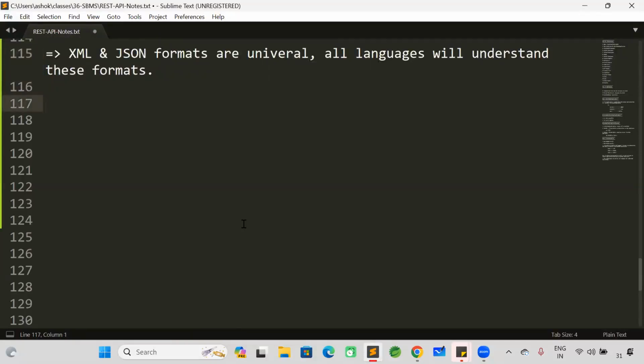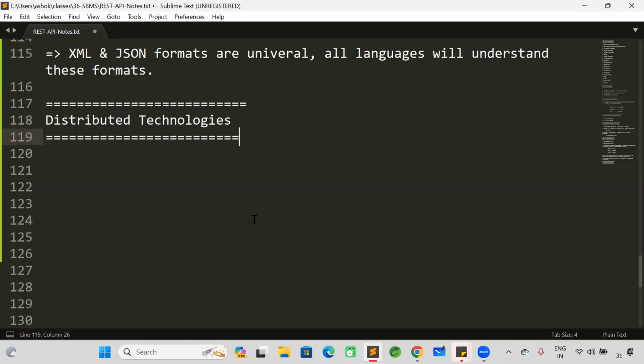The next one, how to develop distributed applications. What are the technologies available in the market to develop distributed applications? The first technology that came into market is called Corba.